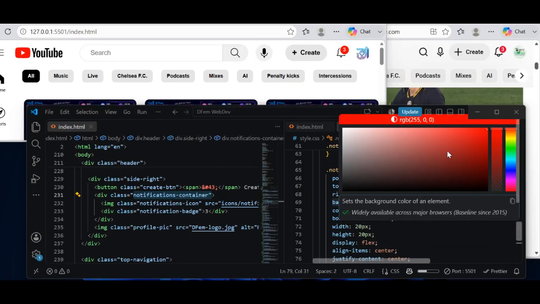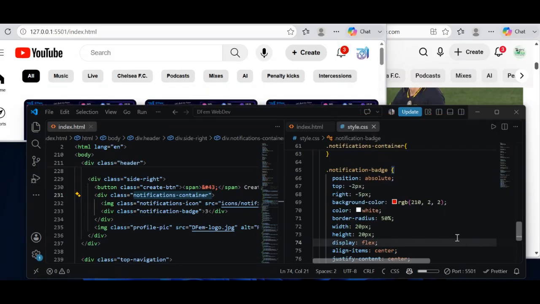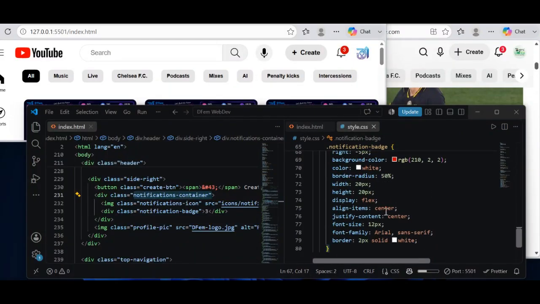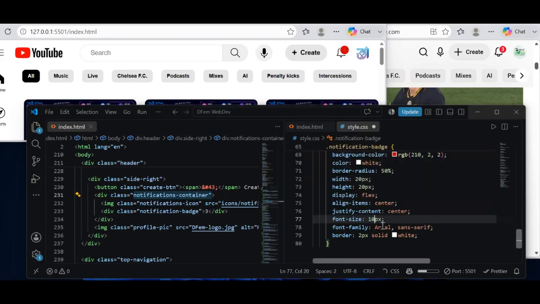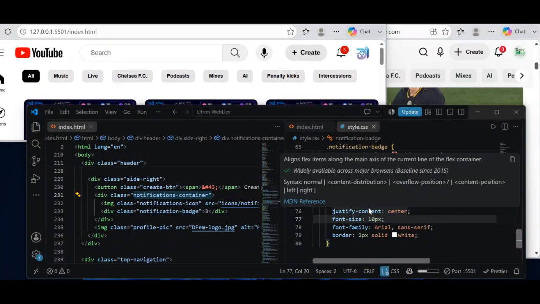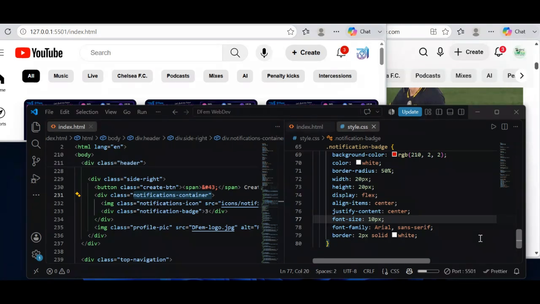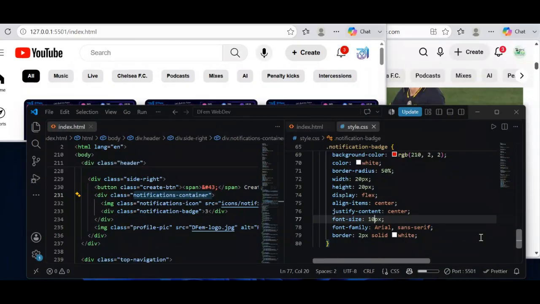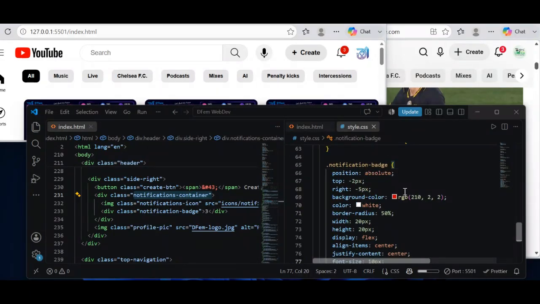Then I think this red is a little bit dark. What else? Let me reduce the font to something like 10.